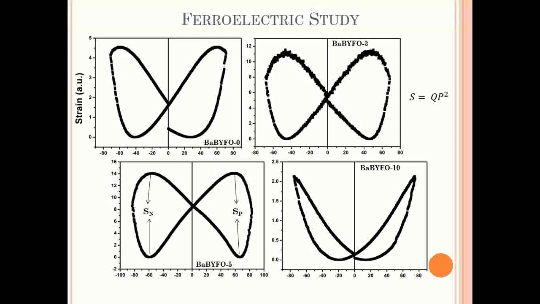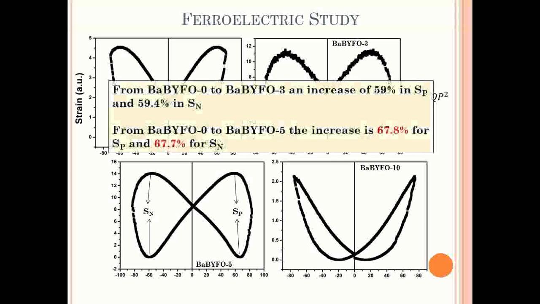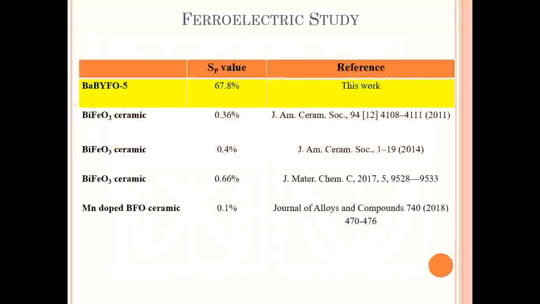The electric field induced strain analysis implies a decrease in asymmetry with increasing concentration, because of which the higher substituted samples show a more symmetrical nature with a typical butterfly-like structure. A maximum increase by a factor of 67.7% is observed for peak-to-peak strain values of the 5 atomic weight percent sample, which is much higher than many reported values of BFO and BFO-based ceramics at low frequency.